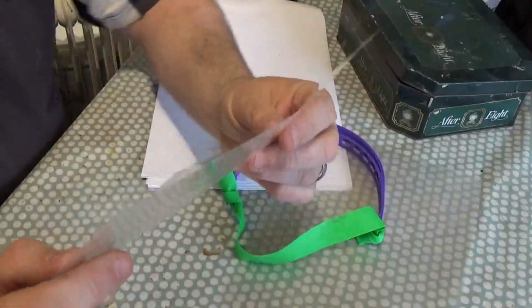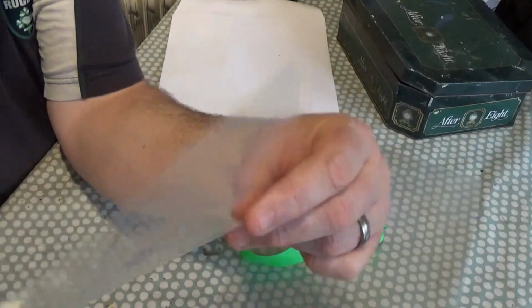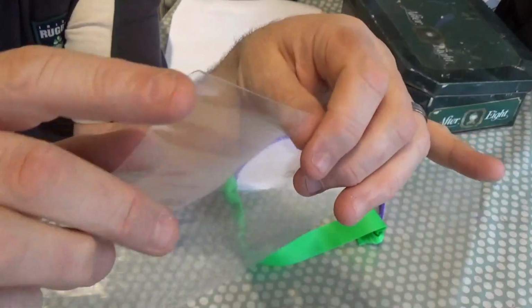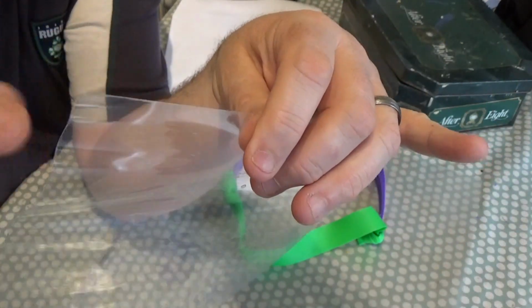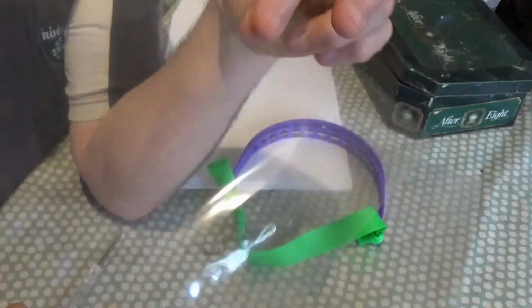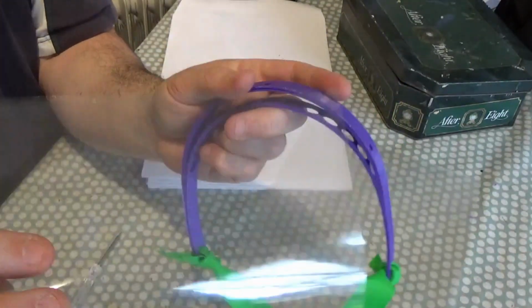I take my trimmed sheet. You'll notice that it has a sharp edge pointed at one end, but the beauty of laminate sheets is that you already have a nice rounded edge here. So the rounded edge is the part that's going to be down towards your chest, and the sharp points are going to be into the headband itself.